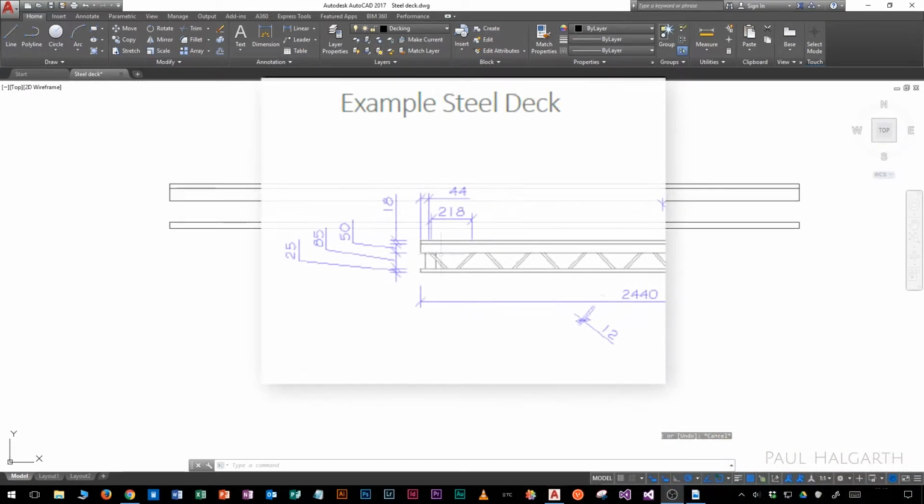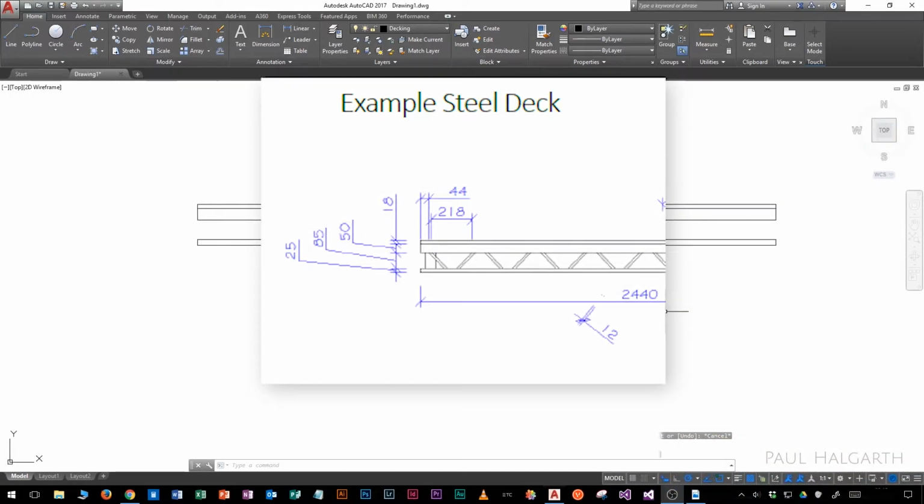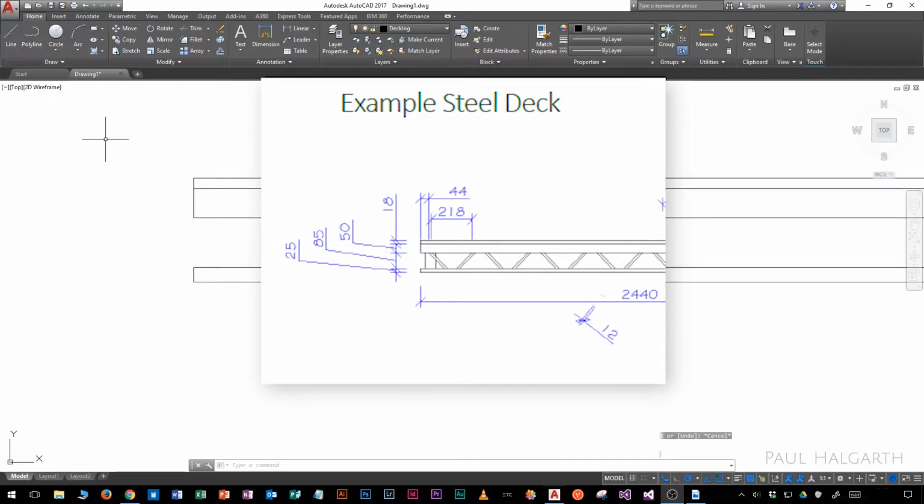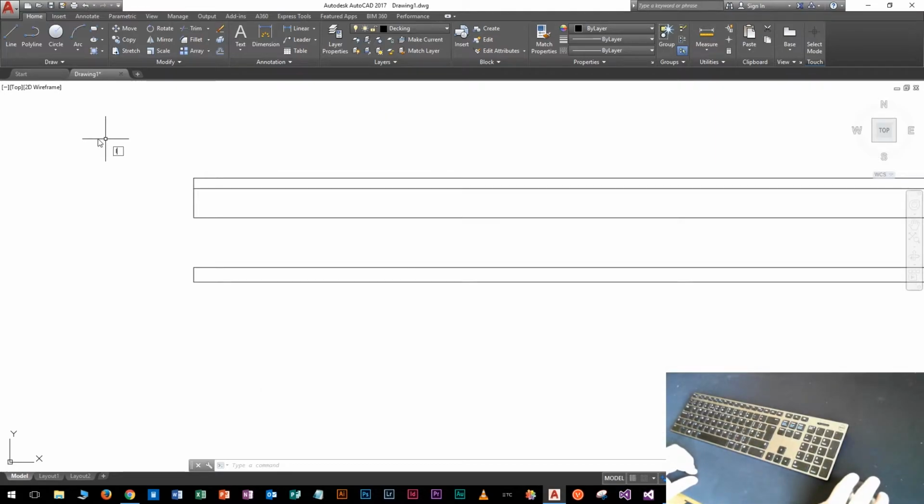Okay, so I can see in the drawing that we actually have the first diagonal brace sitting 44 millimeters away from this end here. So what I'm going to do is I'm going to pick up the line tool, or L-enter, and hover over that corner, pull to the right, and it's now measuring from that corner.